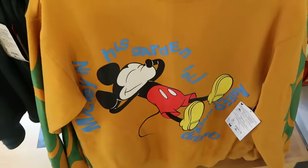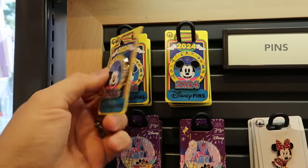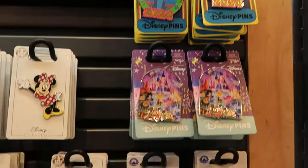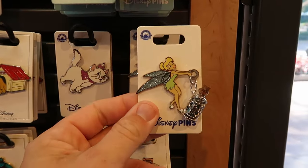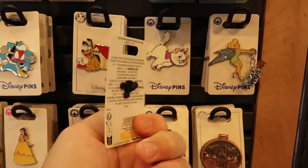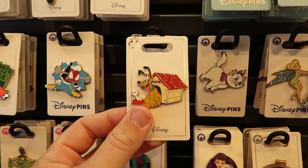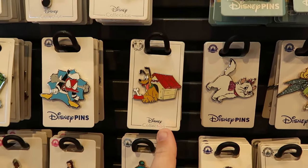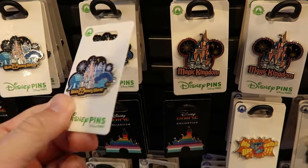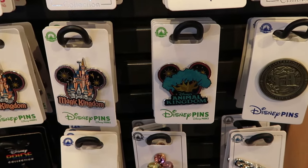They still have some pins at Disney Style — the 2024 ones with Mickey Mouse, really sparkly, for $14.99. They also have Stitch for $15, Tinker Bell holding a vial of pixie dust for $15, Marie from Aristocats for $15, and a really cute Pluto sitting in his doghouse with his name on it for just $12. Park-themed pins include one encompassing all four parks for $14.99, plus Magic Kingdom and Animal Kingdom options.